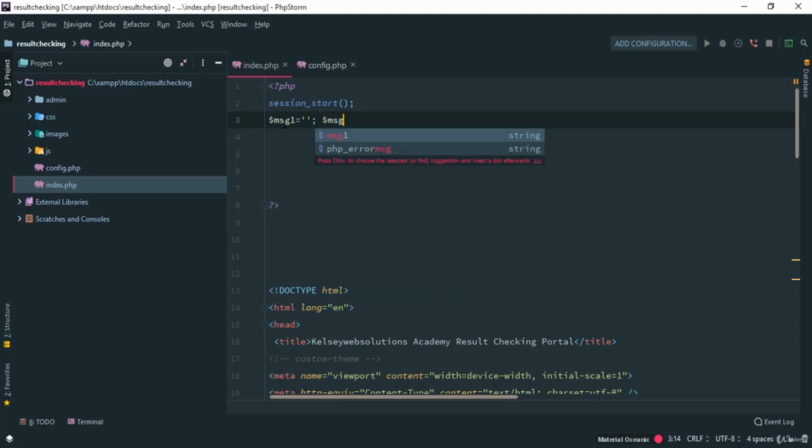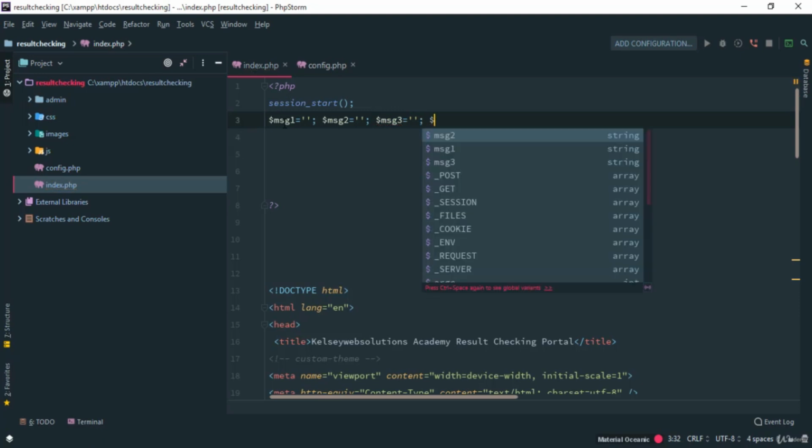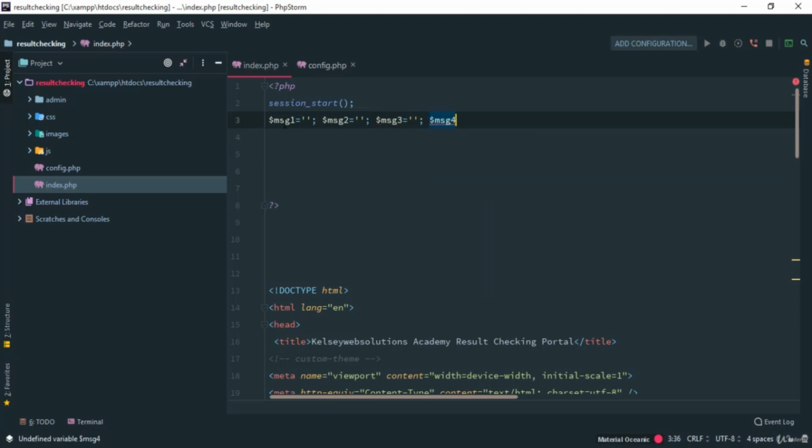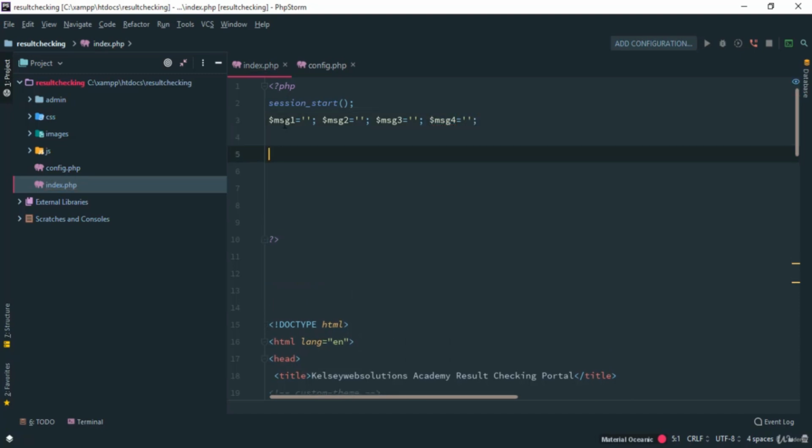Another one called message2, also an empty string. Another one, message3, and message4, also empty strings. We're going to stop on message4. If we need to create more, we'll come back to that later in the series.